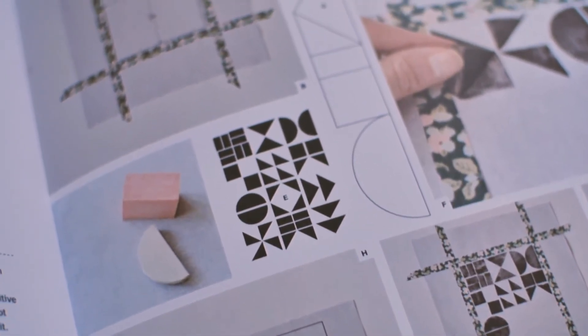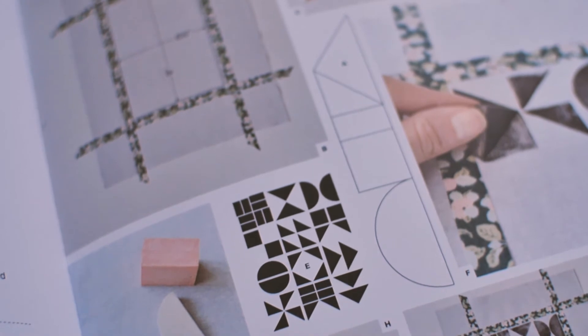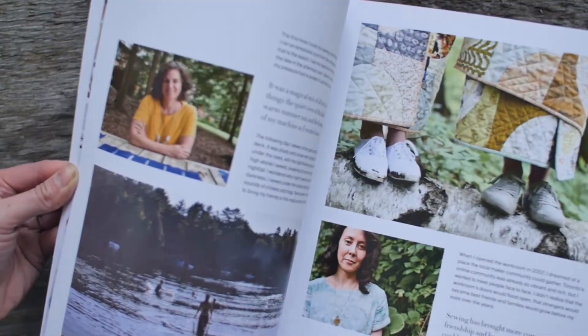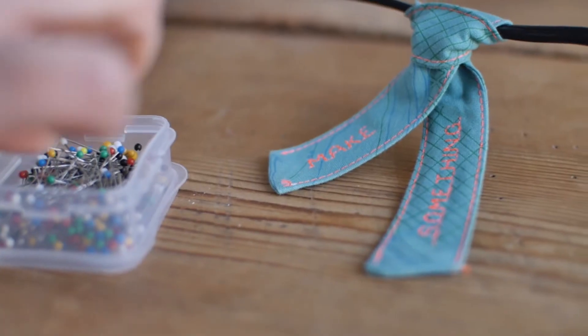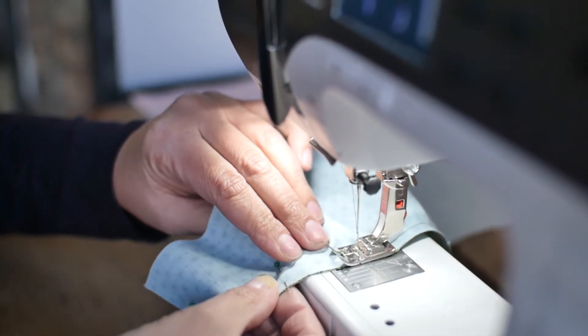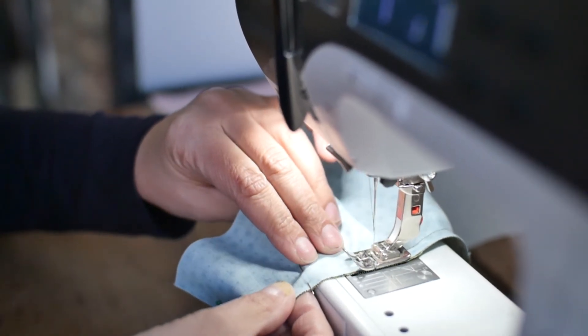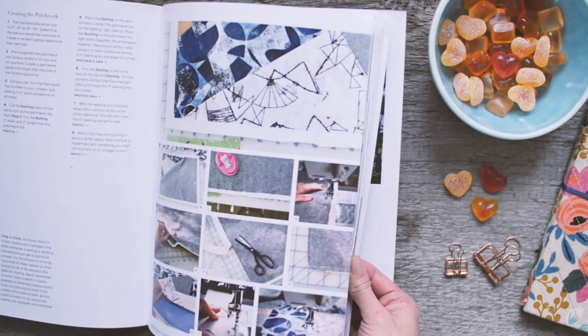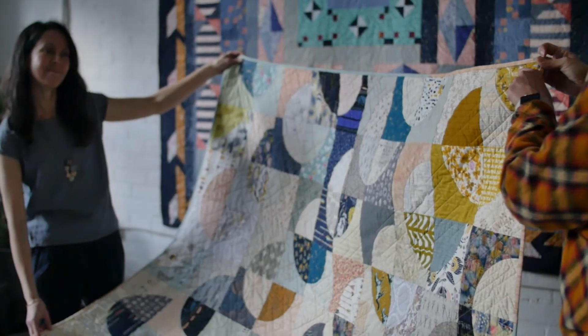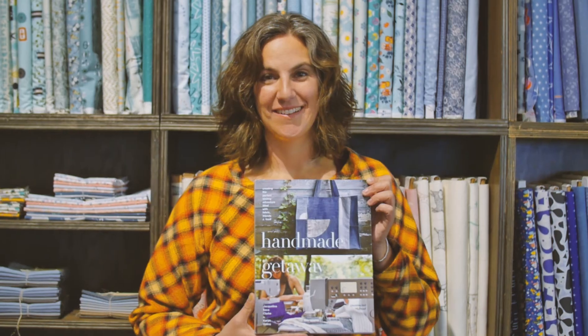This is where we're coming to you — we need your support to get this book forward, because there's so much information here that we want to bring from our community to yours. We want you to live through this book. We want you to go away with your friends for a weekend and not have to worry about planning. Even if your handmade getaway is in your bedroom at home and you lock yourself away for a couple of hours, we just want to make sure you're prepared to have a really great time focusing on your craft, making a project, and feeling really rewarded in it. We've made this book because we want you to experience what we have experienced with our friends in our community. We hope you'll join us.